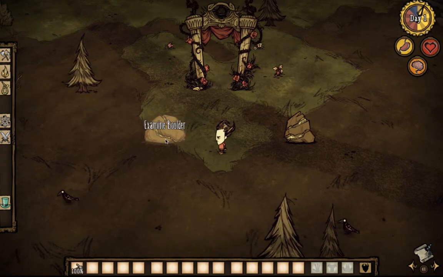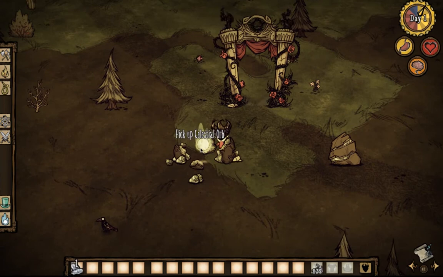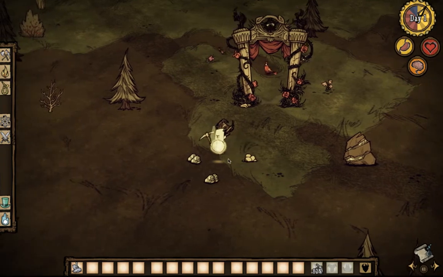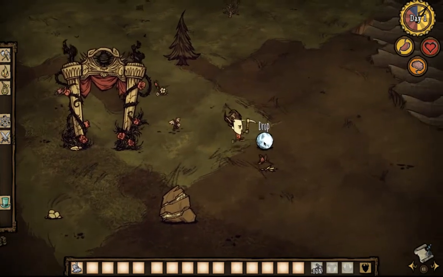Once you find the special boulder, break it open with a pickaxe. There'll be an item inside called the Celestial Orb. The Celestial Orb functions like Maxwell's Codex Umbra. It gives crafting recipes and you can pick it up and carry it in your inventory, but it only allows you to access its crafting recipes when it's on the ground near you.